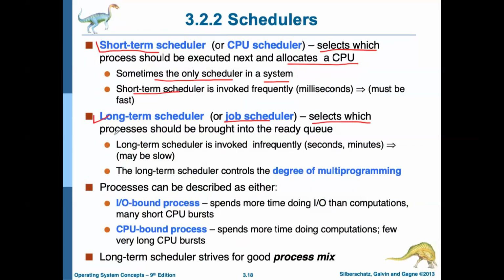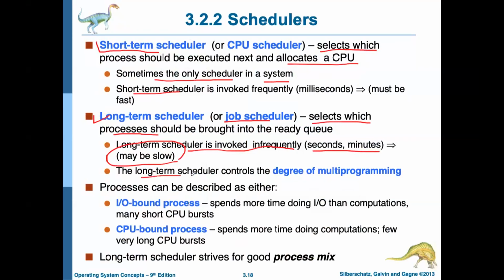The long-term scheduler is infrequent compared to the short-term scheduler, maybe in seconds or minutes. Of course it will be slower, because it is in seconds and minutes, right?